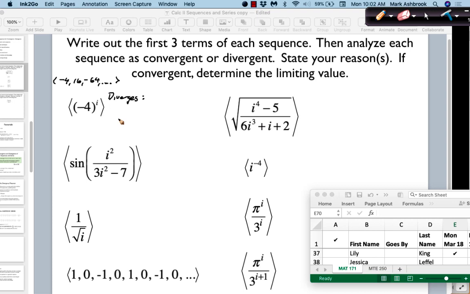Yeah? r is not between -1 and 1. So you could recognize this as a geometric sequence where r is not between -1 and 1. So r is less than -1, and that would be justification. It's a geometric sequence with r less than -1. And then what happens is what Lily described, right? The numbers are just getting really, really big, alternating positive and negative. Clearly that can't converge on a particular number. Questions on the first one?